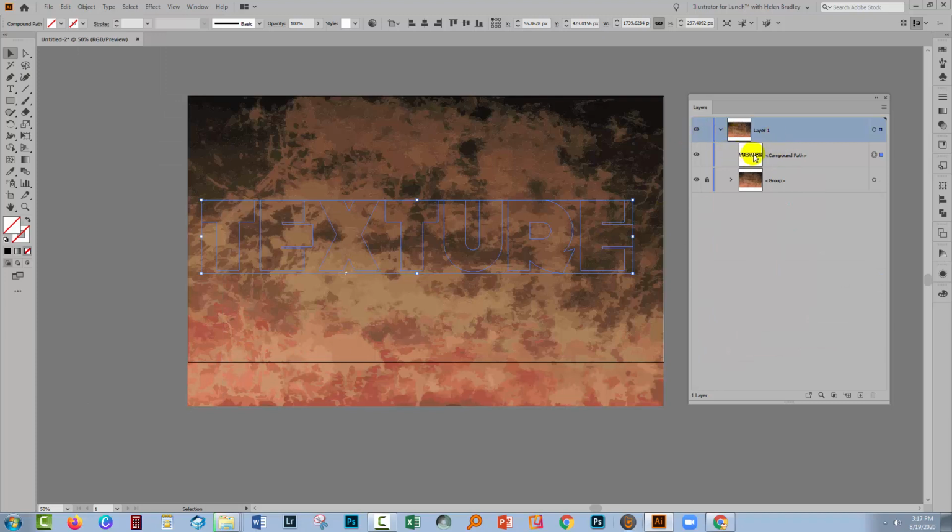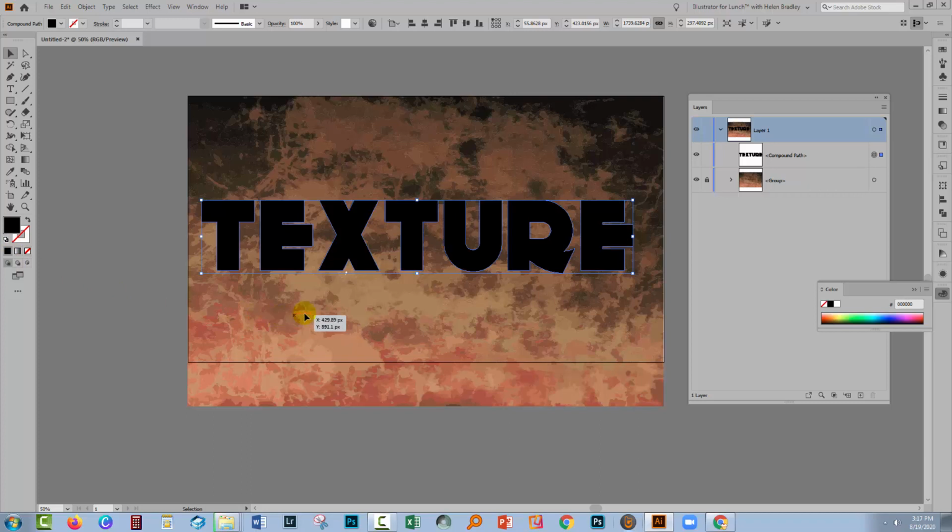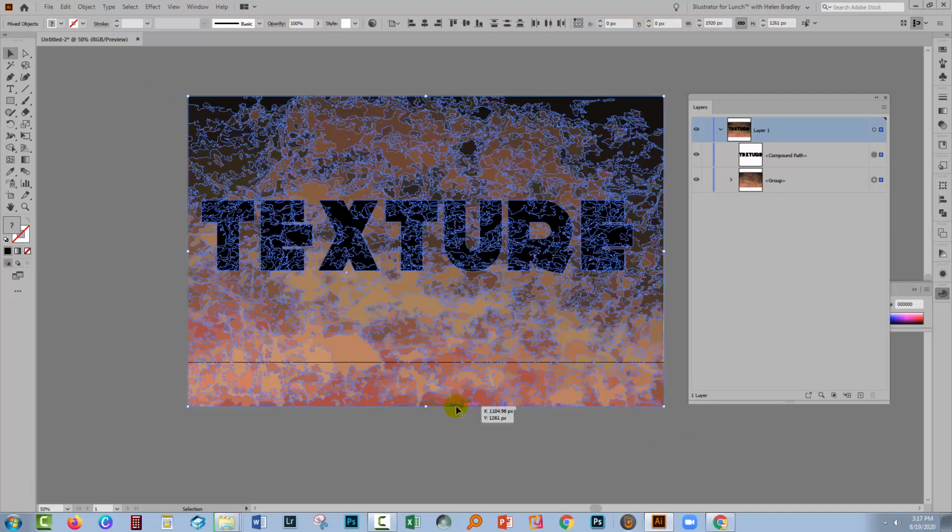And this is the end result. You should have a compound path that is all of those letters. You'll probably have lost your fill, and that's just fine because it's very easy to put it back on. So now we can use this as a cutting guide. What we're going to do is unlock this group that contains the texture. We're going to select everything by just dragging over it, or you can press Control or Command A. You just need to have selected the compound path with your type in it and also your texture.